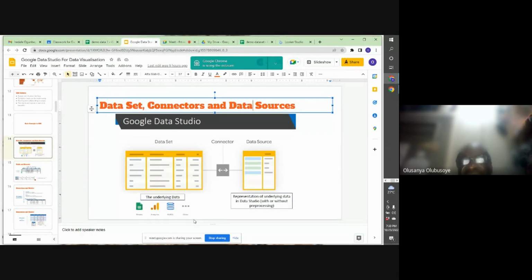And the underlying data could be in the Google Sheet, could be in the analytics, it could be in MySQL and other listing. So the original data set is always in this structure.